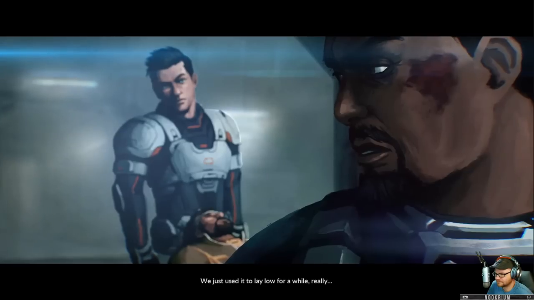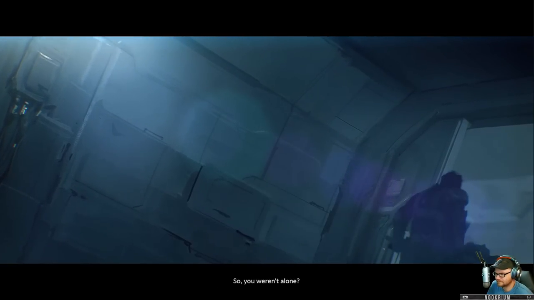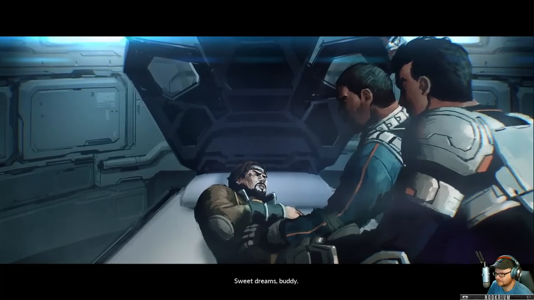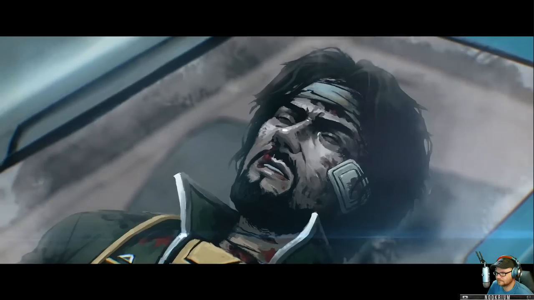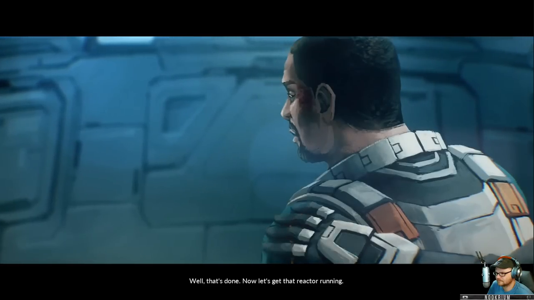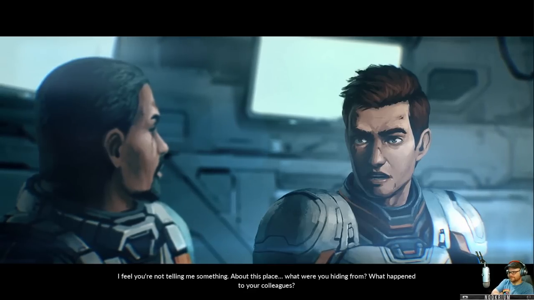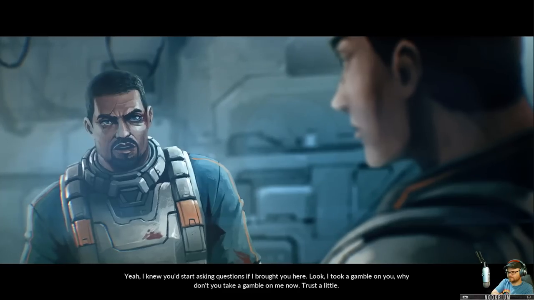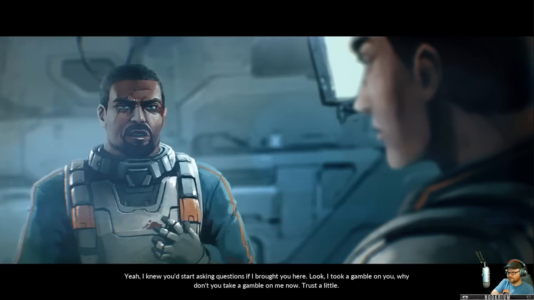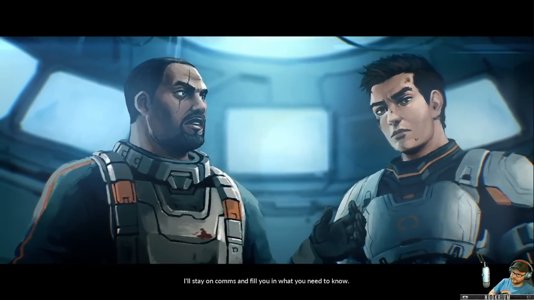You know, this place ain't so bad. We just used it to lay low for a while, really. But I guess you could say we had some good times here. So you weren't alone. Here's the cryo. Yeah, looks like it's working all right. Sweet dreams, buddy. Well, that's done. Now let's get the reactor running. I feel like you're not telling me something about this place. What were you hiding from? What happened to your colleagues? Yeah, I knew you'd start asking questions if I brought you here. Look, I took a gamble on you. Why don't you take a gamble on me now? Trust a little. I'll stay on comms and fill you in on what you need to know.